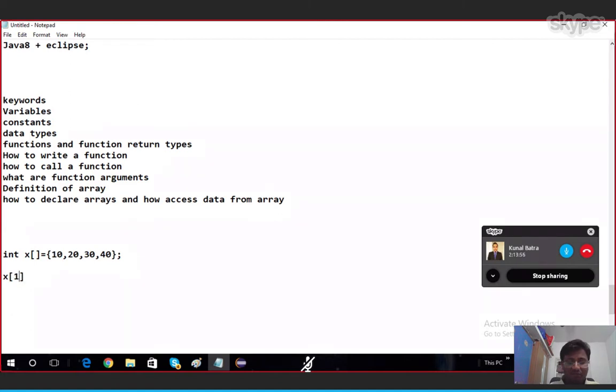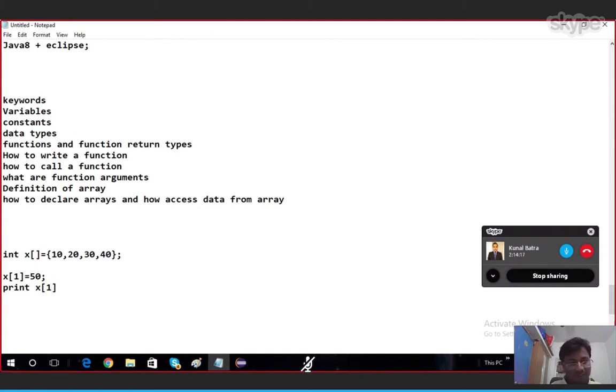X of 1 means nothing but 20. X of 2 means the third element. If you want to change the third or second element, you can change it like this also. For accessing, just print x of 1 like this.